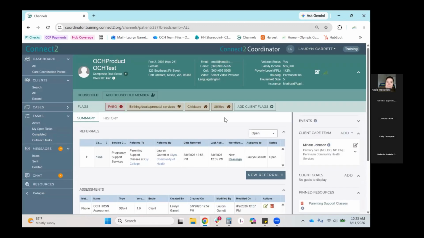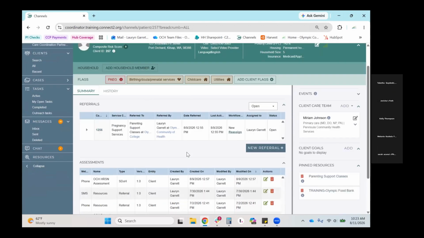And then below that there's a section for flags, and this is a quick way to look at what this client has already said they needed based on their assessment. Below that, you can see if there are any open referrals to resources for this client, so it gives you an idea of what they've already connected to or what they're in the process of working on.